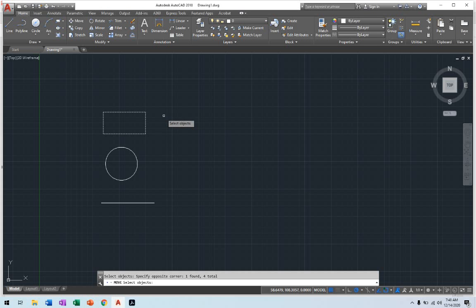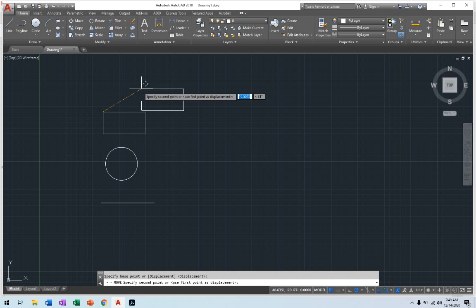When the object selection is done, you have to move to the second step. In order to go to the second step, you have to press enter, because it still says select objects. You're not going to move all of them, because each of them has a different way of movement. So when you finish with the selection, you have to press enter. Then it will ask you to specify base point. For the rectangle, we said this is the base point, so I'm going to click at this point, somewhere that we have information.